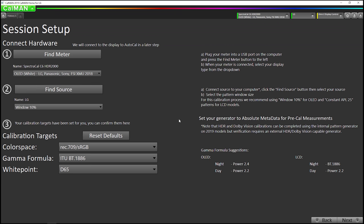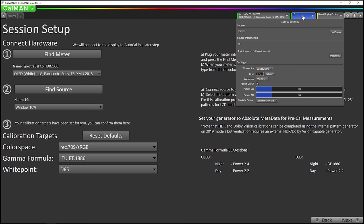Okay. Now the TV has put a set of grayscale steps up on the TV, which indicates that we've connected to its internal pattern generator. One thing to be aware of — if we click on the LG pattern generator up here, we want to make sure that we have SDR 709 selected. When you're doing HDR and Dolby Vision, you need HDR 2020 selected. We're going to be using 10% window test patterns. And if you want to look at any of the specialty patterns, you can select them here — we can put up a black ramp or color bars. There's also a very fine grayscale gradient that's a 10-bit ramp to look for banding after your calibration.